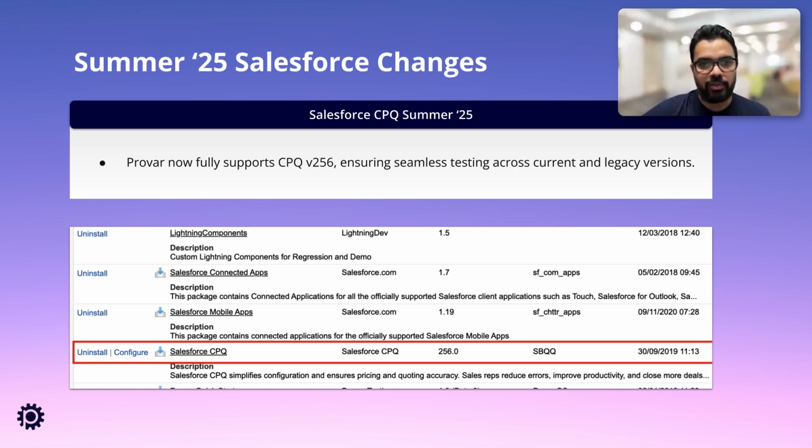We have done the compatibility test. We have seen certain automation-impacting items on CPQ tables. Those are minor changes that we had to cater for, and those are handled as a part of this compatibility release. We have made sure all the existing functionality that was supported as a part of CPQ in Provar is intact and working fine. So if you are using CPQ and this new version, the same script will keep on working without any change. So this Provar release ensures the compatibility with this CPQ 256 version as well. And the previous versions were already supported, so those should also continue to work.